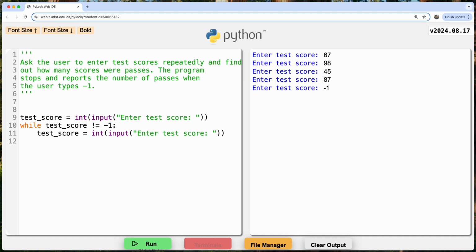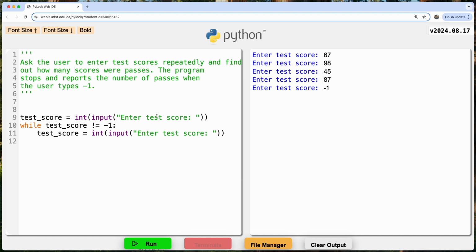Okay, this is the pattern for a sentinel-based loop where you're asking the user for input. Even if you're not asking the user for input and you're pulling characters out of a string, it's still the same format. We'll have to change the conditions a little bit, but it's still the same format. You do something, and while the condition isn't true, you keep doing the thing over and over again. It has one very curious little property, and that is we have 2 inputs. Can we get rid of the 2 inputs?